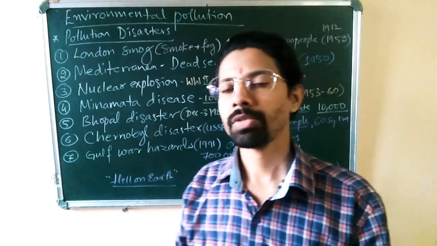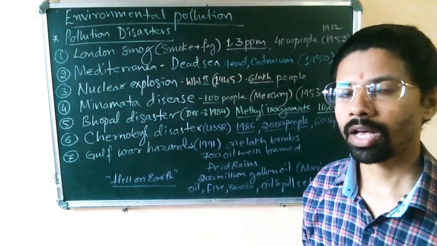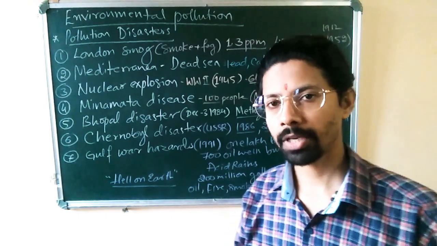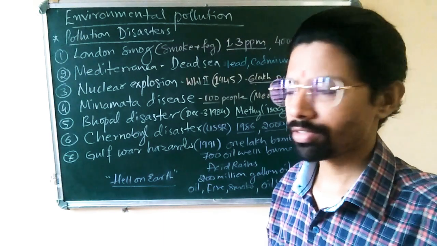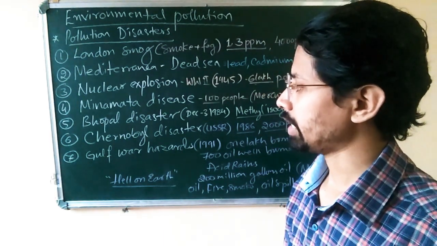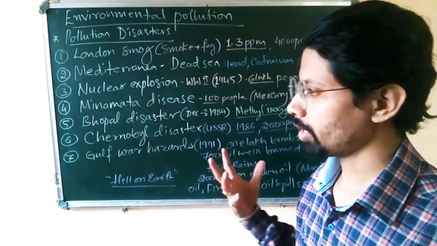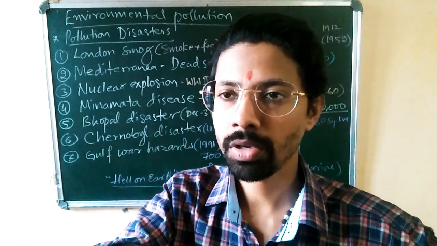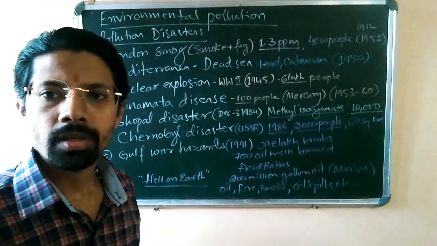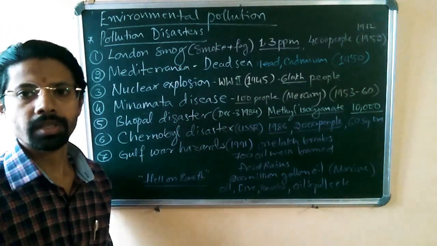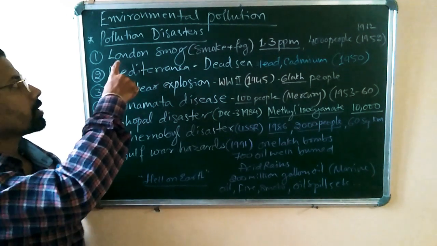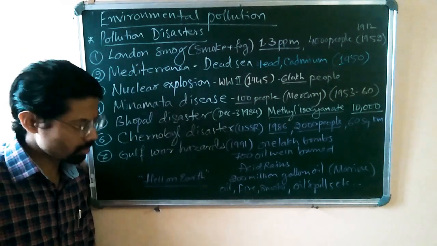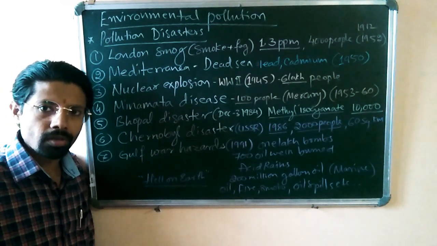So we'll start this topic with the main incidents which have destroyed the Earth's atmosphere and caused a major amount of pollution. I have listed a series of important events here, with the year in which they occurred and the main tragedy in each event, as mentioned on the board. One by one I will explain these points in detail. First, you can see here the pollution disasters which have occurred on the surface of the Earth.